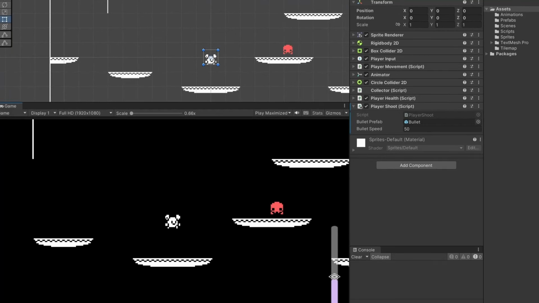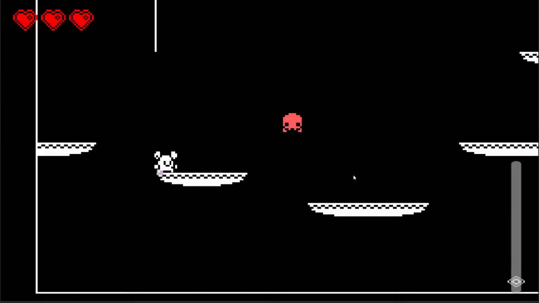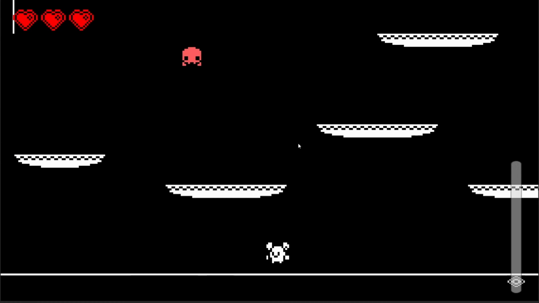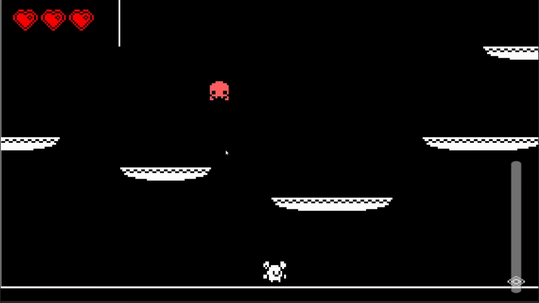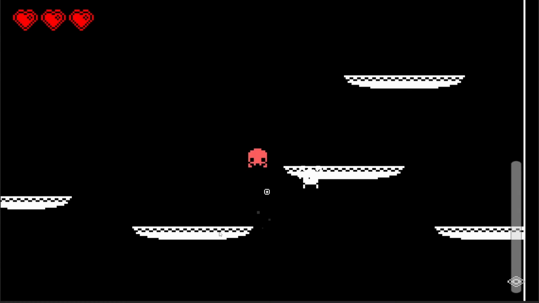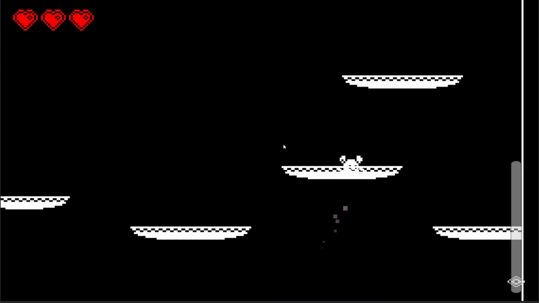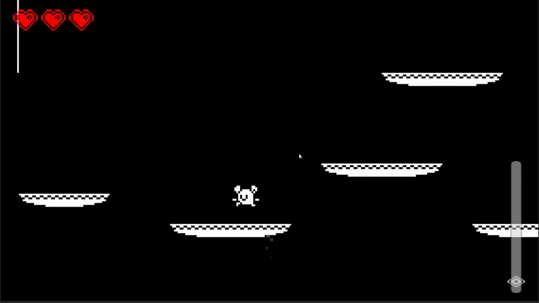Okay, cool. Now when we press play, you can see we hit him once and he flashes white. He sets back to his nice red color. Oh, and I'm missing. Hit him again, and this should be it. If I can hit him one more time. He's dodging. There he goes. So he dies on the third hit there.